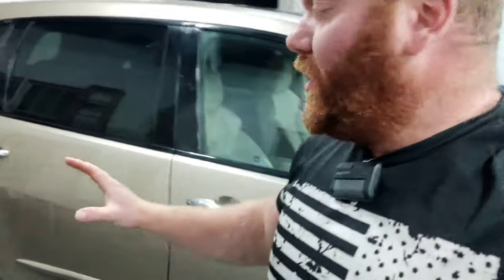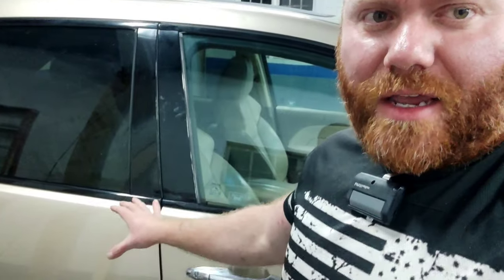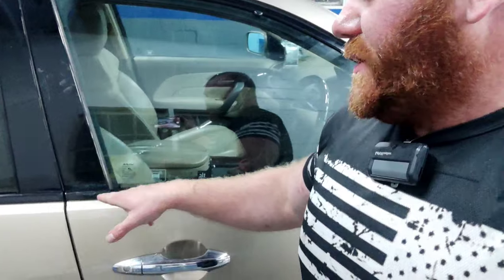It is perfect. We got absolutely zero color on this line right here, and the little bit of minor shade difference that you're seeing is just because this isn't buffed and it's very dull clear coat, and this is glossy. That will change the shade just a little bit. Once the rest of this is all buffed out, it'll all look relatively similar.